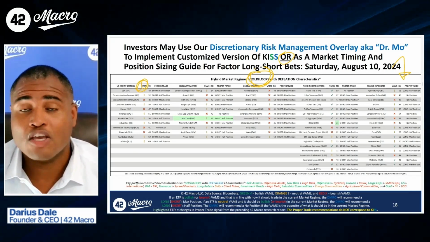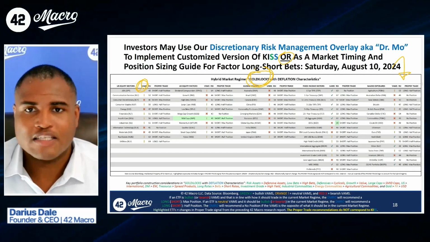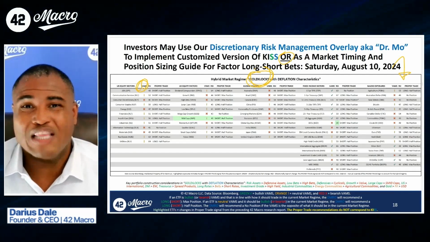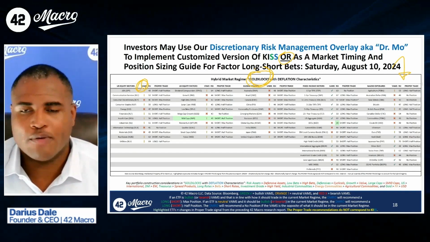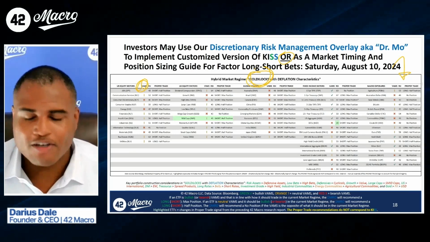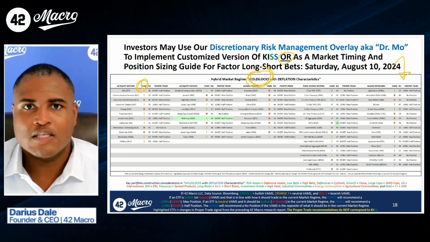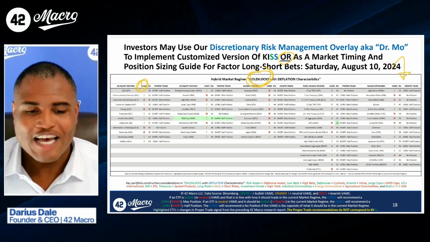Check out our KISS FAQ. As a matter of fact, if you're a client of 42 Macro and have not reviewed our KISS FAQ, you're doing yourself a disservice. There's a lot of good information, good process information there, irrespective of if you're following KISS. If you're following KISS, please read that twice. I guarantee you, every question you have on KISS is already answered in the KISS FAQ. So this is me telling you, please read the KISS FAQ.